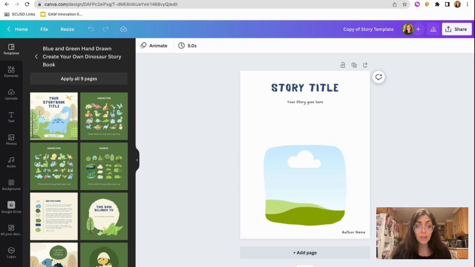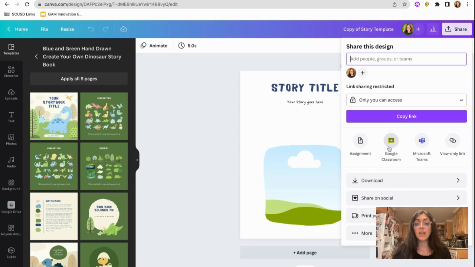When they are done with it, they can simply click share, and they could send it to Google Classroom. They could download it as a file. So you need to figure out how it is that you want them to turn this in. If you want them to download it as a file that you then can bring in for yourself, you can have them do a variety of things. They could add you to it and you could download it how you want. It might be easiest if you're going to be pulling all of these things together to simply have them in Canva.